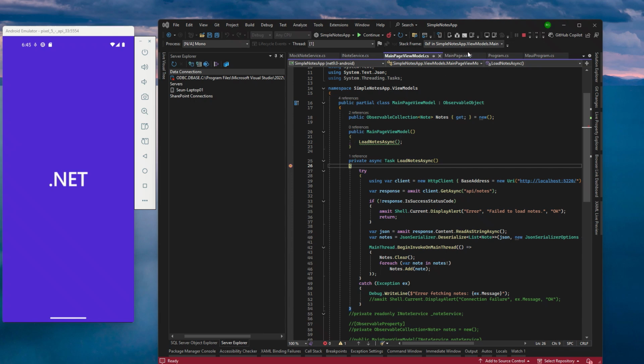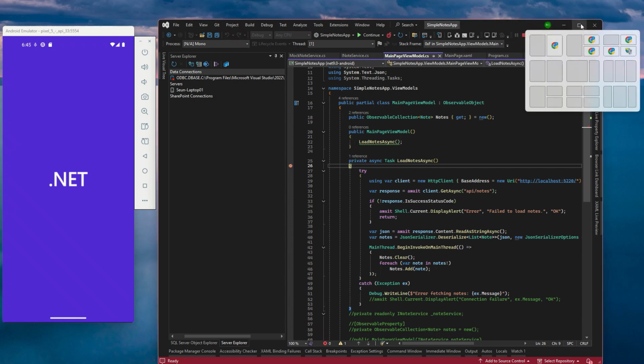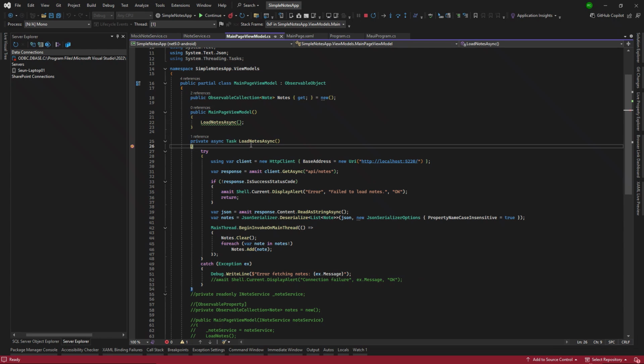If I step into, just move that up, LoadNotesAsync has now been called. So if I step right into it, one at a time. Okay, so now it's trying to, yeah, it's the error right there. There's an exception, which I'm writing to the console.